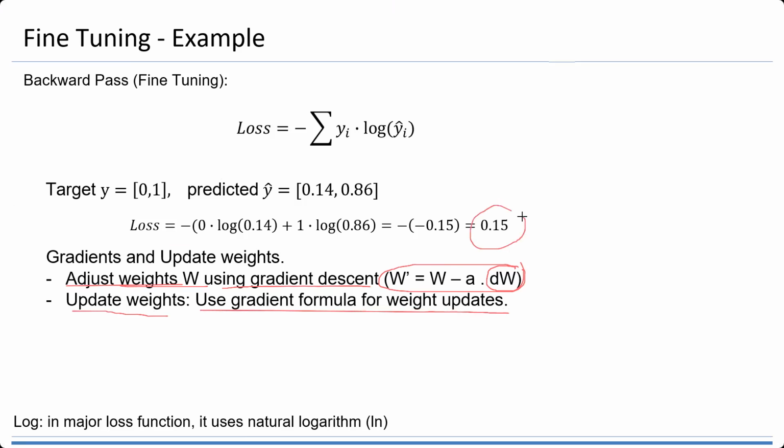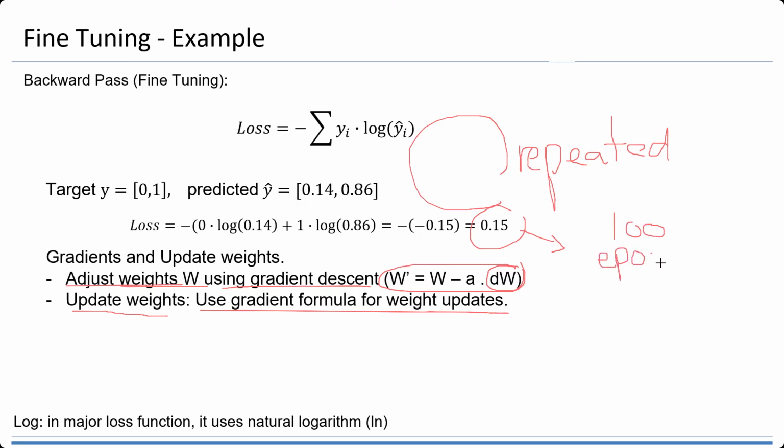We will check the loss again after we get a new update. It is a kind of repetition, so it will be repeated until we get the minimum, or sometimes we have a stopping parameter. For example, I want to run 100 repetitions, or maybe sometimes you have the epoch. It is to stop the training, etc. After we stop, then we will show the final loss.